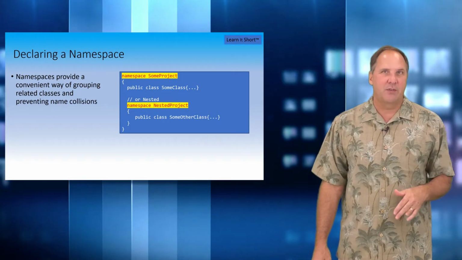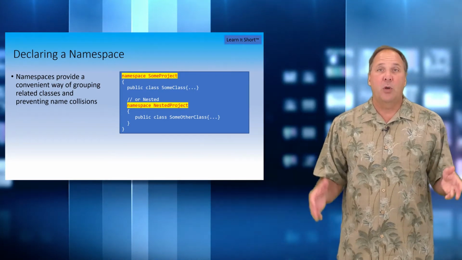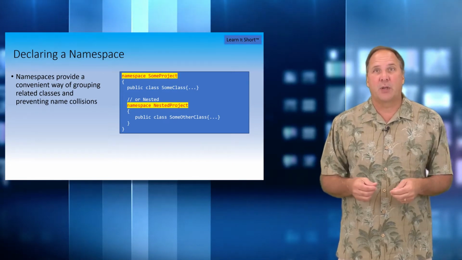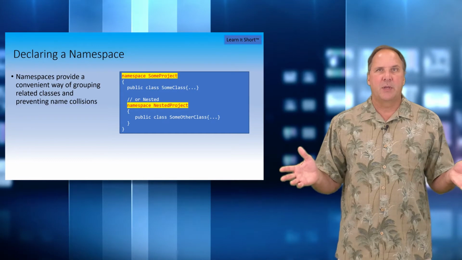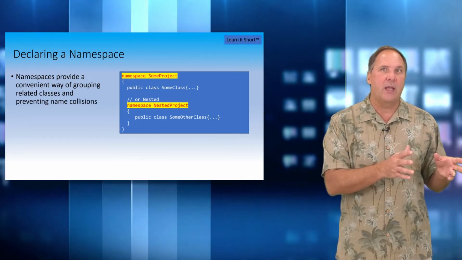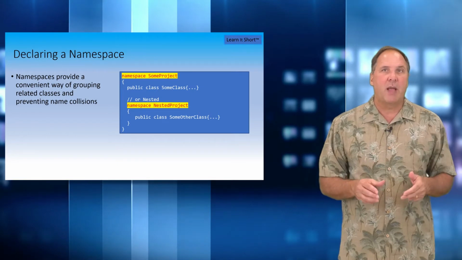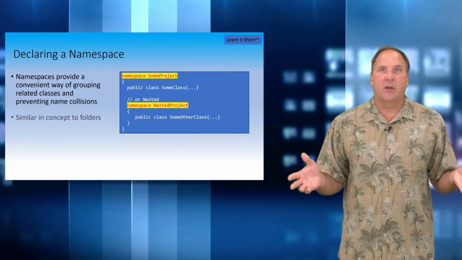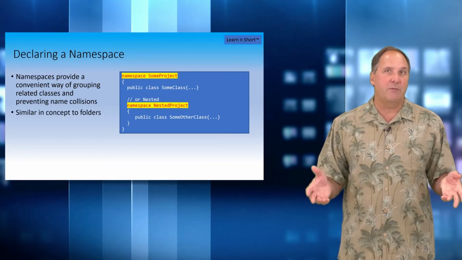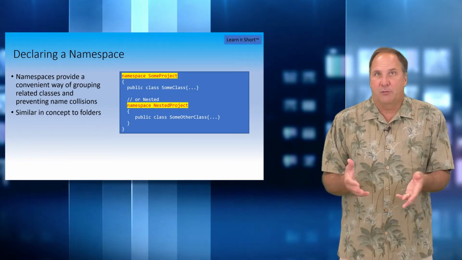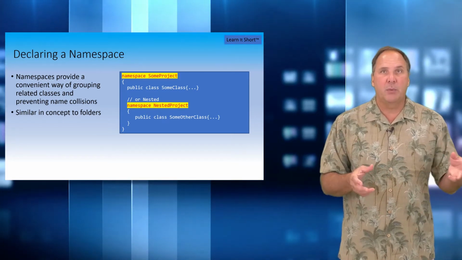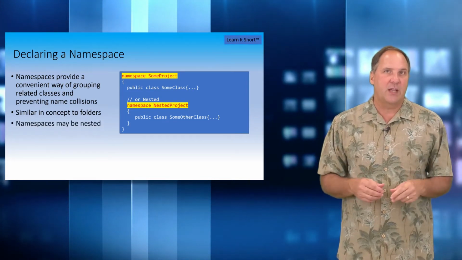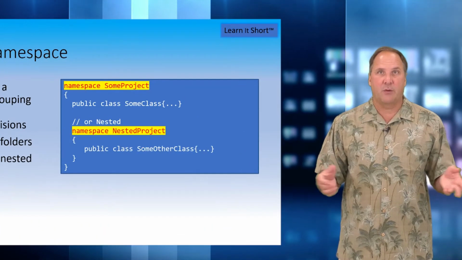There are thousands of names in the standard library, and we'll be creating a lot of names as well. There are only so many names, so the potential for a collision is pretty high. The C# namespace keyword is simply a way to segregate our classes by creating a prefix to our class names. We do a similar thing on our computers as regular users when we create folders. A folder cannot have two files with the same name in it, but we can put those same named files in different folders. We can also nest namespaces to create a hierarchy, much like folders.